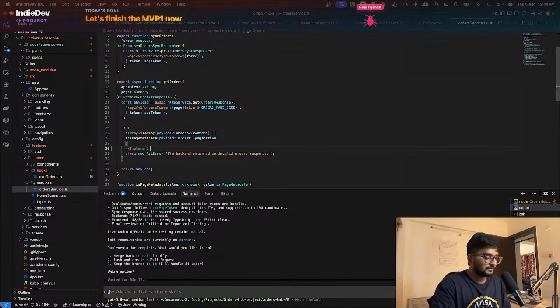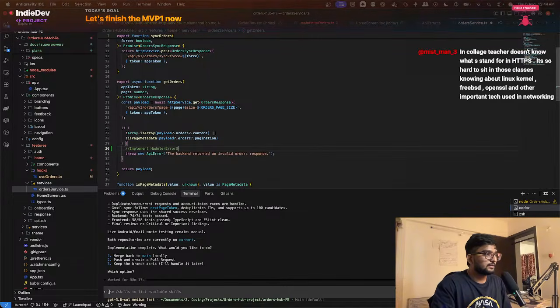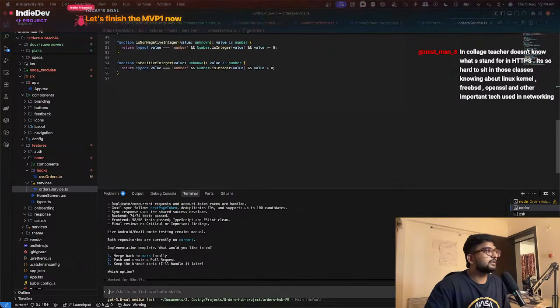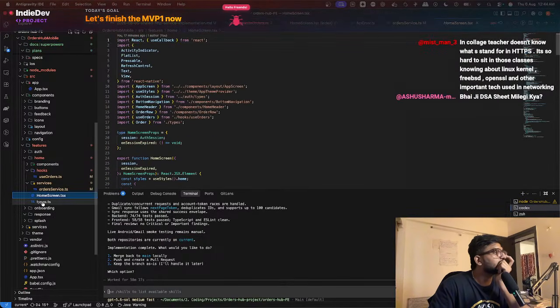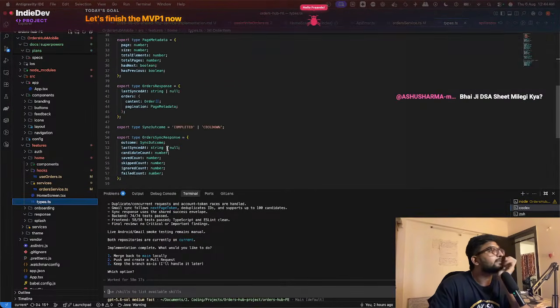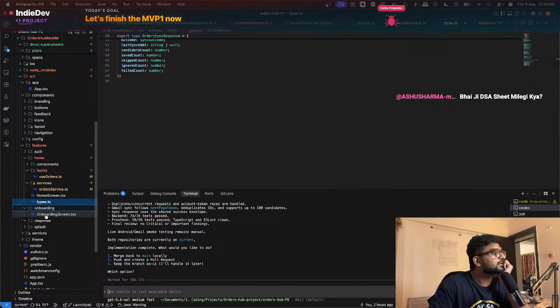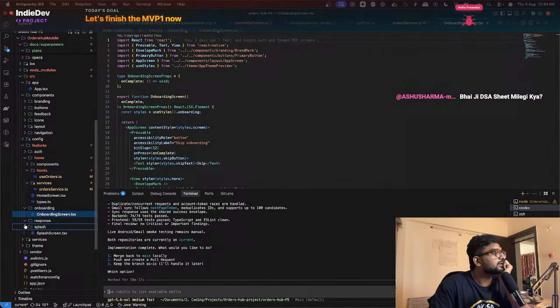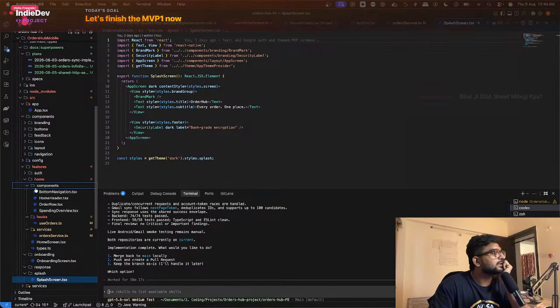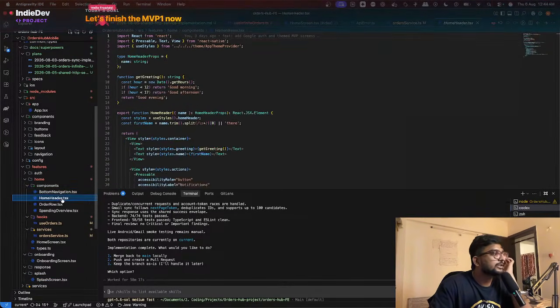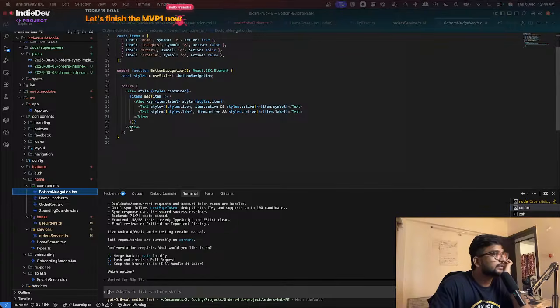Implement handle error hook this time, and we'll use that here. These things I don't really want. Home screen is fine. Types, okay, these are all the types. Onboarding screen I'm not sure. Splash screen ठीक है. यहीं पे गड़बड़ है सब. Bottom navigation, या bottom navigation में I see there is one problem.